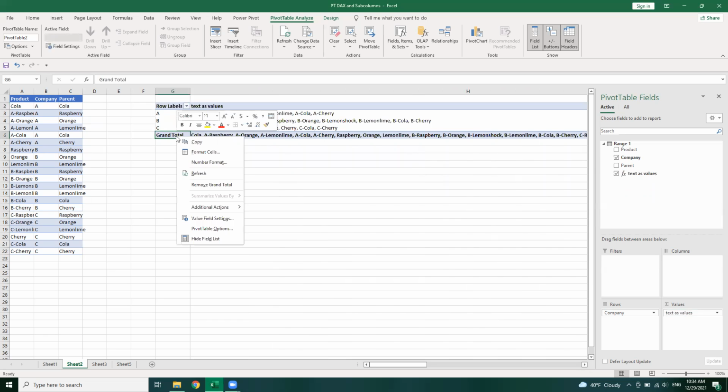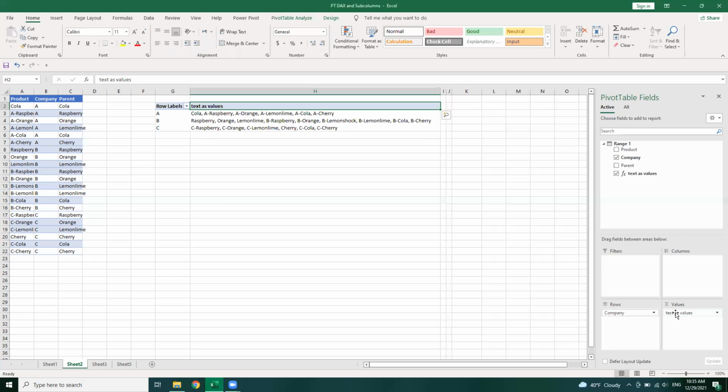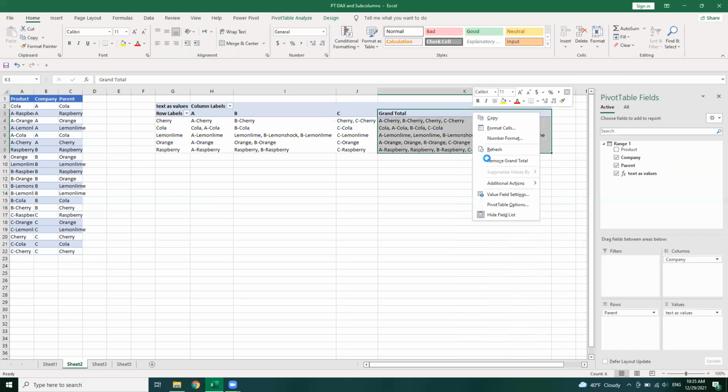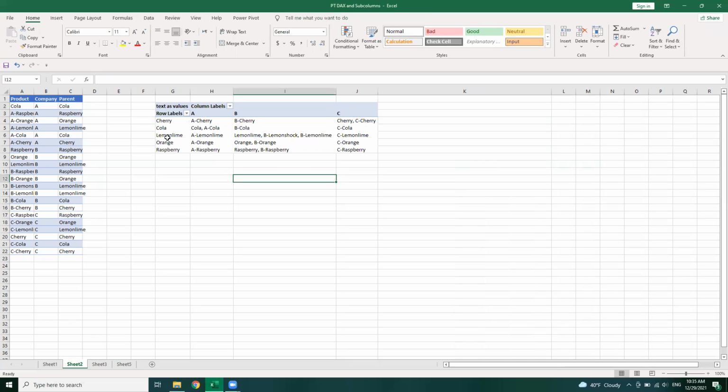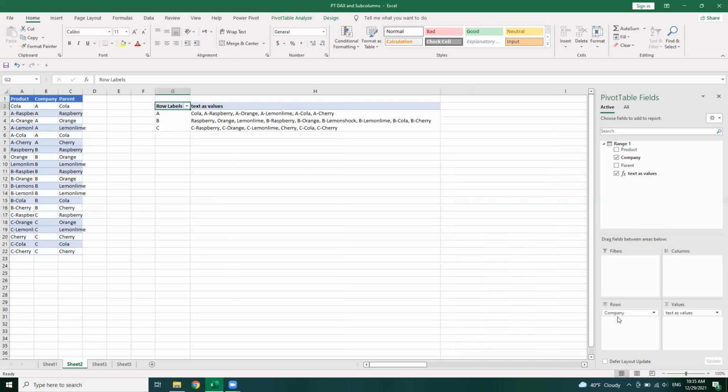But you can see we still have a grand total, and we don't want that because it's not going to help us. It's doing textual, not numerical. And now we can see our text as values. If we put values in columns, then the name of this measure would be in the top left. So for example, if we put values and get rid of this, now you can see which company makes what. But that makes it more complicated to think about. So we're just going to go like this. And now you can see that company A makes this.